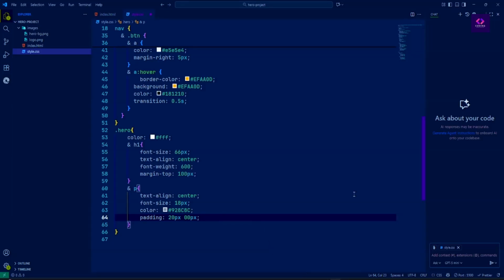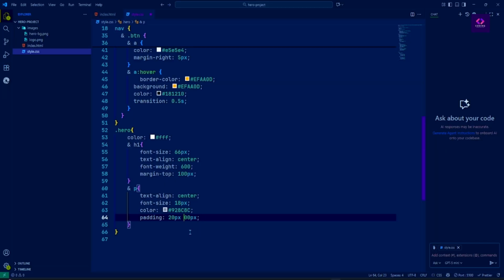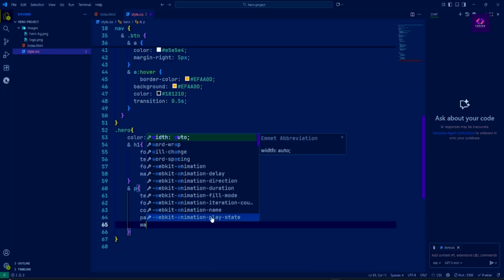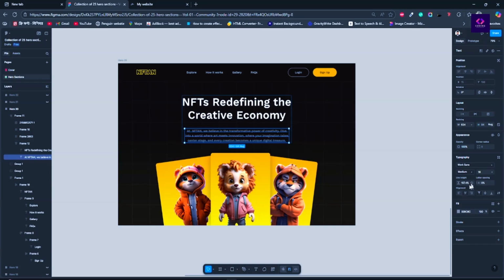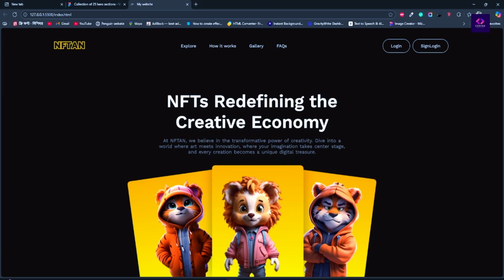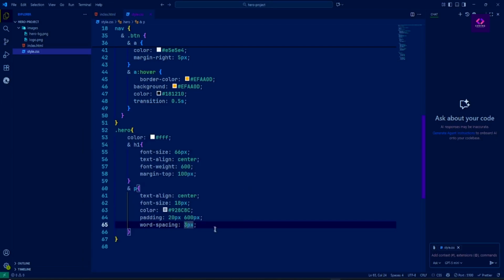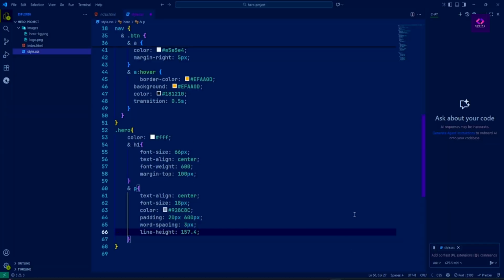We add more padding, 800 pixel, 700, sorry, 600, and word spacing, letter spacing 1 pixel, 2 pixel, 3, and line height 157.4%.